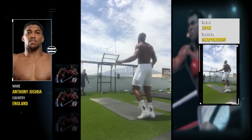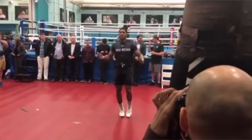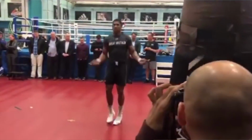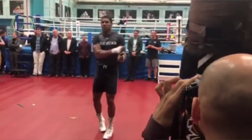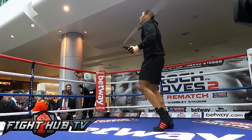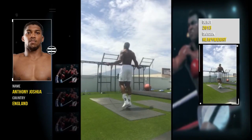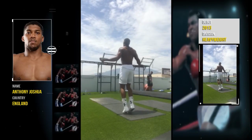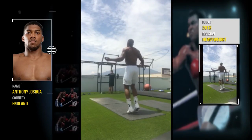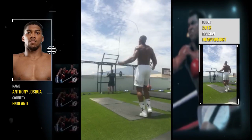Now, the boxer skip is probably the most fundamental jump rope move that you're gonna see from a boxer. And Anthony Joshua, of course, used it just like anyone else. And so he is really barely moving. The thing about the boxer skip is that, again, it's a very subtle, relaxed movement, even more relaxed and subtle when Joshua is doing it, where he's just kind of shifting weight back and forth. So let me show you how I do it now and give you some more tips on making sure that you're able to do the boxer skip yourself.